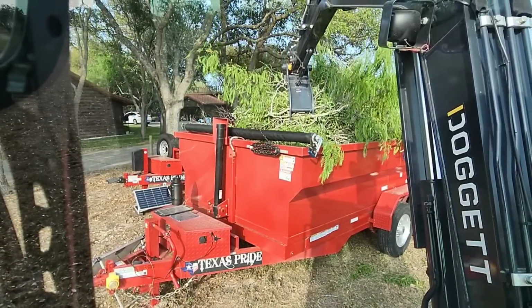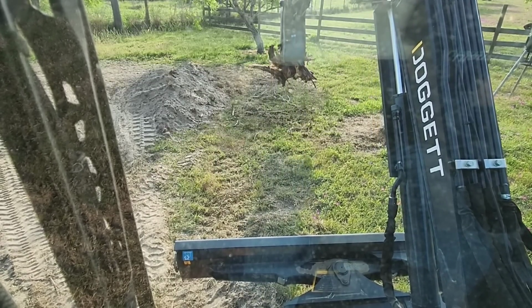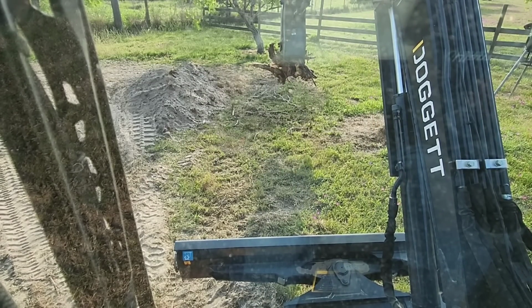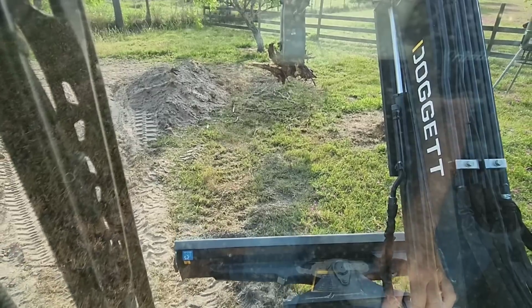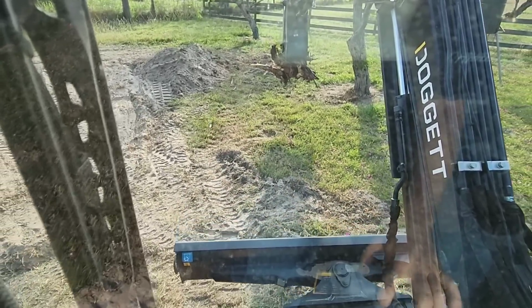I am not comfortable with the foot controls in there. I've been using the stick controls up top, the hand controls. For me, it just makes sense. The foot controls require you to hover your feet above them the whole time you're operating it. So if you operate one of these, let me know how you feel about that.